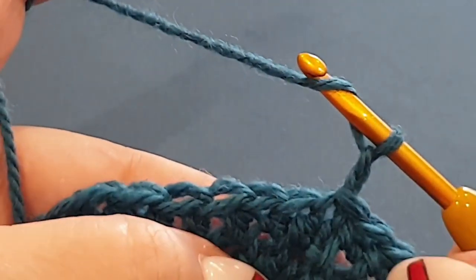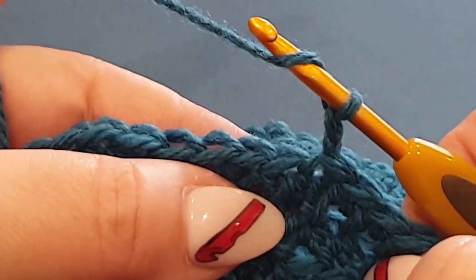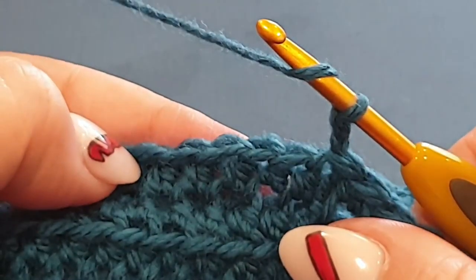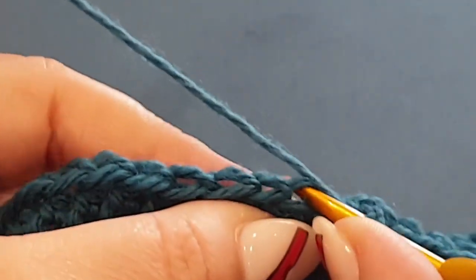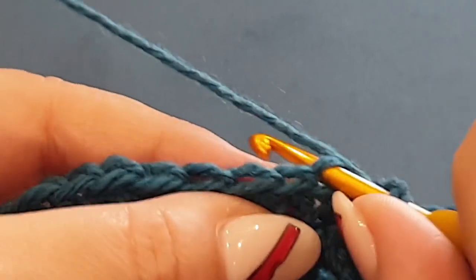Now we finished off on the front loops, so we are going to start on the back loops for this stitch. It's called the decrease stitch. Now I'll show you a back loop one and then I'll show you a front loop one, just in case you are on the front loop section. All right, so the first one we're going to show you is a back loop one. So you put your half double crochet in your back loop like normal.